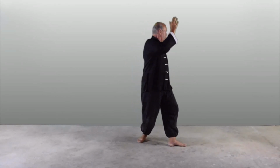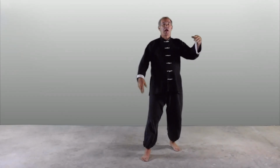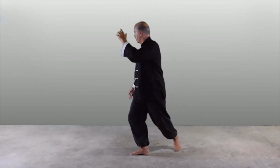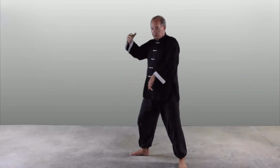Chamber, stay back. Brush knee, push. Nothing to fix here because it's already in the corner because of the white crane. Relax the wrists. All right, twist step, pass through step, bring it in, send it out, move four things at once. Foot, two hands in your head, fix the back foot, sit in the qua, form the gesture. Relax, roll back, twist step, look 180 degrees behind you. Pass through step, brush, push. Right, sit in the qua, form the gesture.